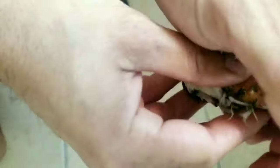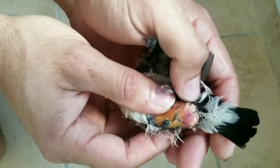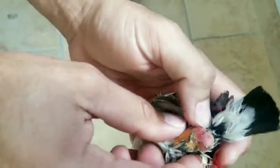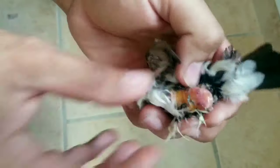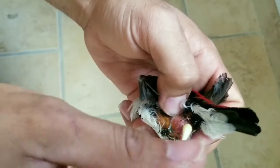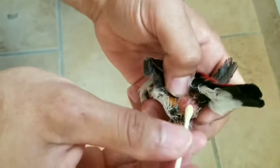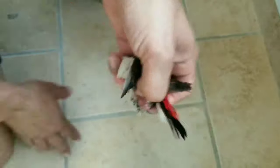This hen in particular had two eggs inside of her and one of them was broken. Since she was supposed to have started laying the day before and she couldn't pass that egg, it just stayed inside of her uterus. And then the following day, as the other egg was being formed and got passed down through her reproductive tract, it made it to her uterus where there wasn't enough room for both eggs, so one of them broke. As you can imagine, this is not good. It complicates everything because now not only do you have to worry about getting one egg out, but you have a broken egg that also has to be taken out piece by piece. And you now have to give your bird antibiotics in order to avoid an infection.